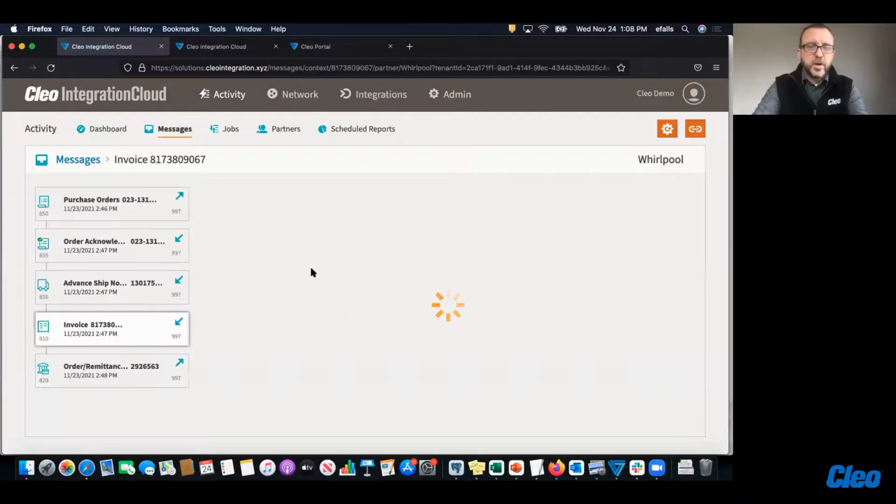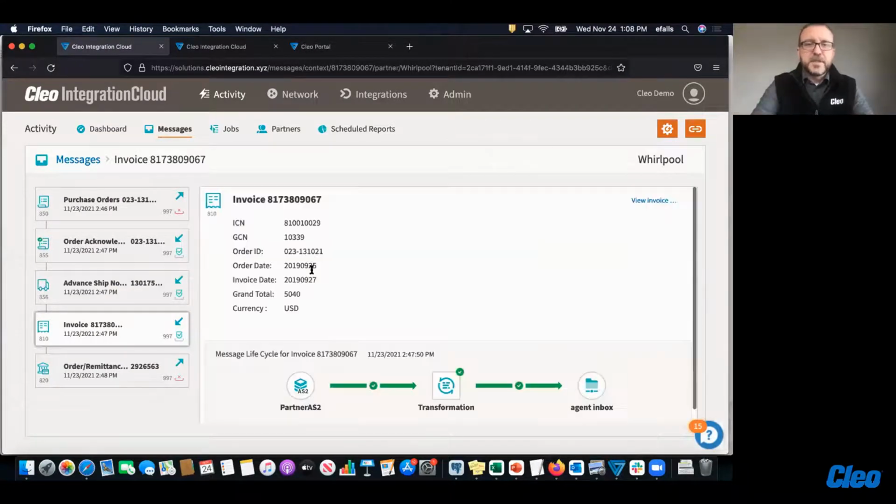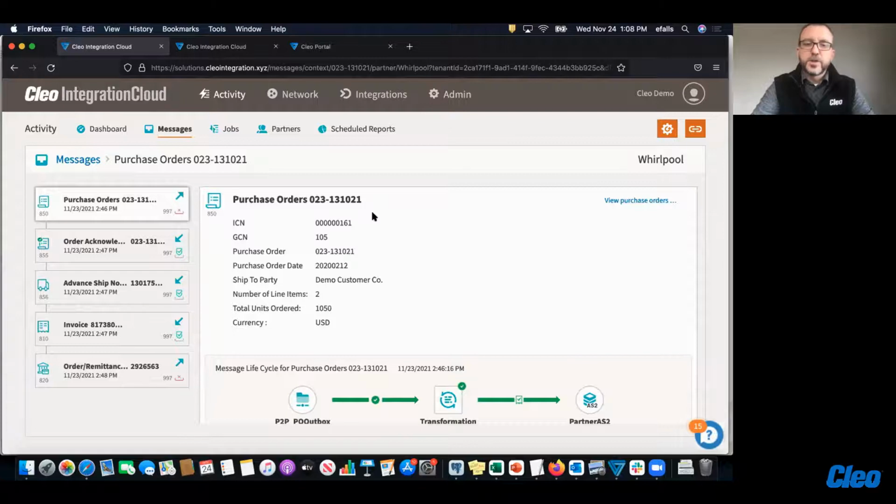Now, for any of these transactions, I want to call your attention to the fact that we are capturing all of these details for all of the documents that you have established for your supplier community. And in a wholesale procure-to-pay situation, generally that's things like outbound orders, inbound acknowledgements, invoices, so on and so forth. And as these transactions are taking place, you're sending orders, you're receiving back acknowledgements, invoices, we provide document correlation. We weave together all of these transactions as part of an overall procure-to-pay message lifecycle, so you have one single pane of glass to be able to go to see all of your transactions as they relate back, in this situation, to that original order. You have complete visibility, whether you're a technical professional or a business professional for your organization.